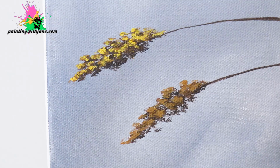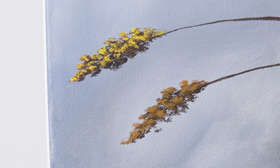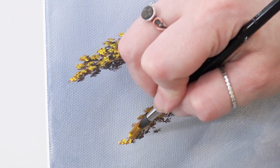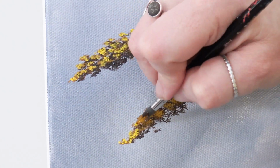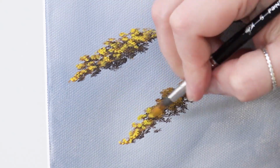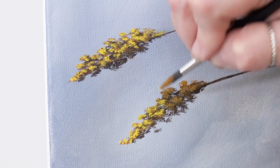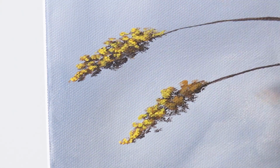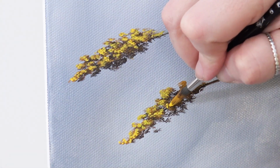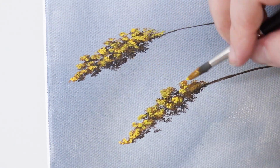And we'll take care of the stems and leaves last, after we do the cotton. Because the cotton, like I said, it's going to be behind, and we overlapped some of the stems and leaves when we painted on the little cotton flowers. So we want to make sure that they're dry so we can paint the stems and leaves back over them, not drag a bunch of white into the stems of the other plants.